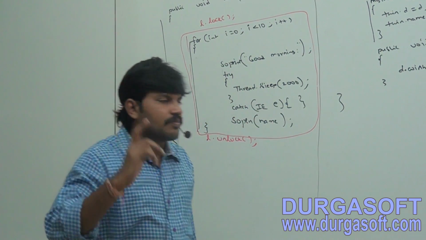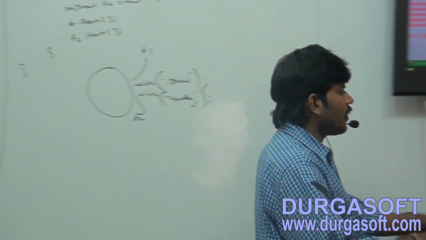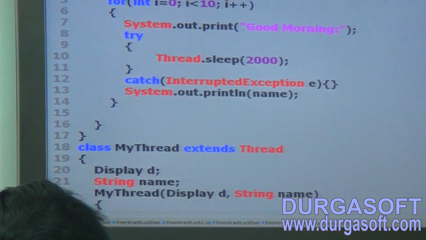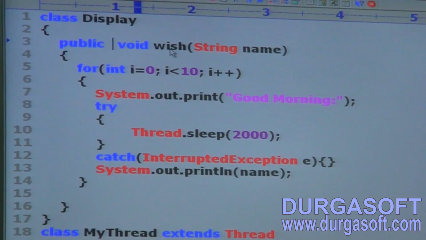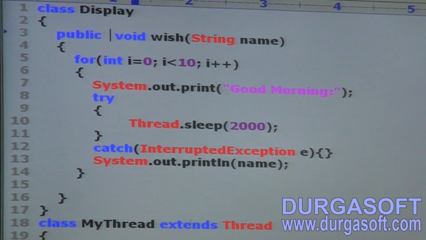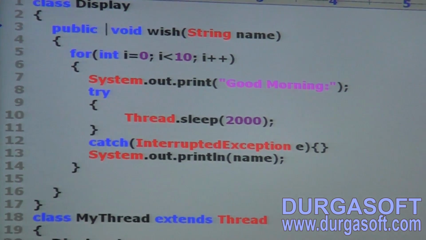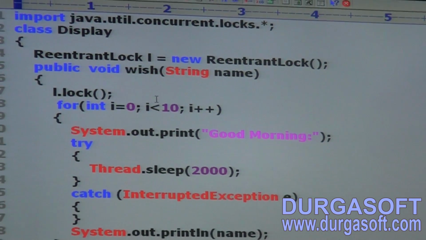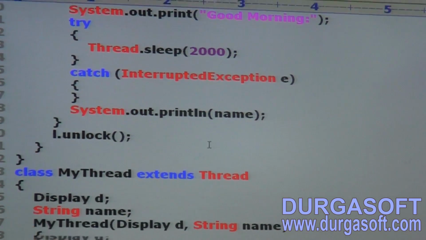Are you getting? So let me execute this code. Sir, here observe, I don't want to use the synchronized keyword. Okay, now let me take the ReentrantLock example only. What is the need of going to the synchronized demo program?